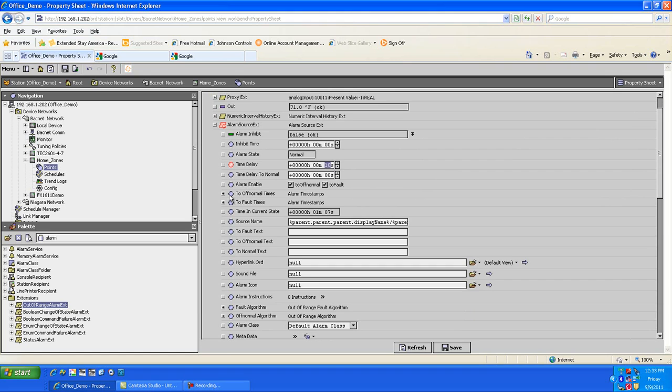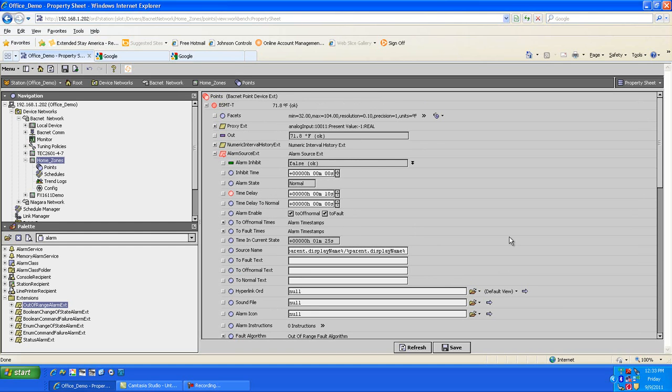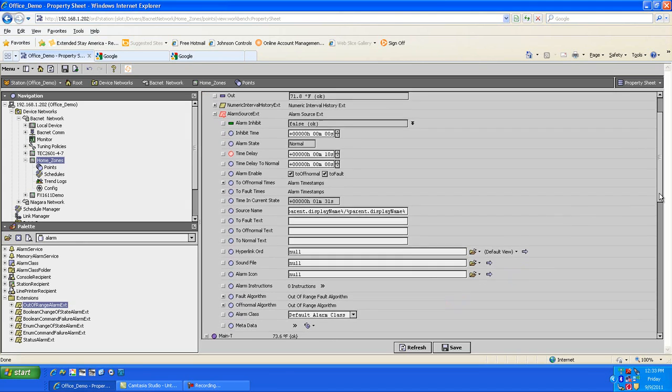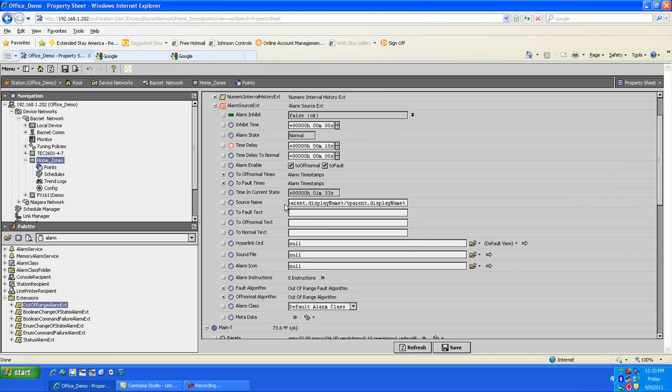All right, so now I can keep going down, and here's the name. When you add it with the appliance, I add it with a bunch of wildcards. The wildcards will name the alarm, the name of the controller, home zones, and the name of the point, which is basement temp. So it'll be home zones / basement temp. That will be your alarm. All right, so we can leave that there, or we can type in our own English name.